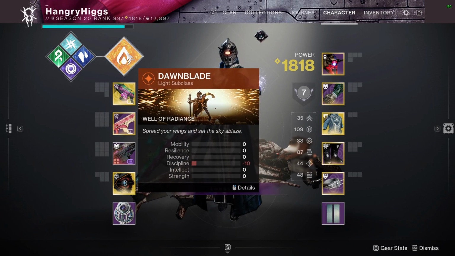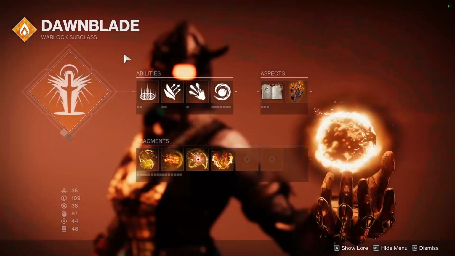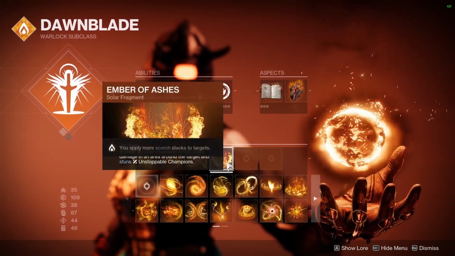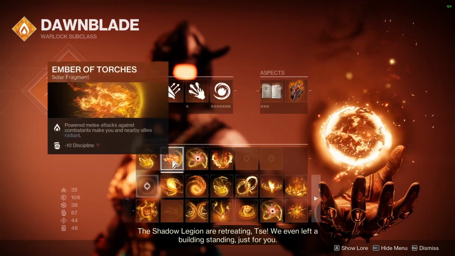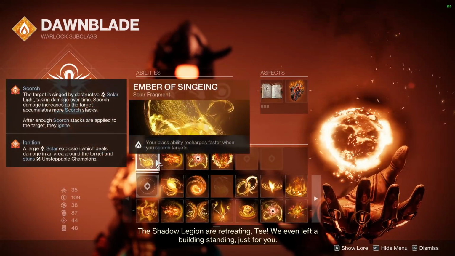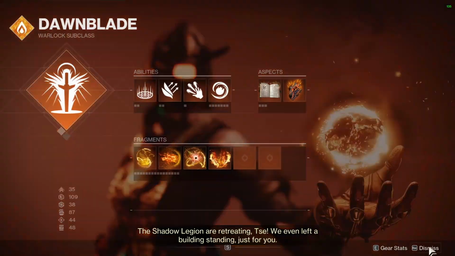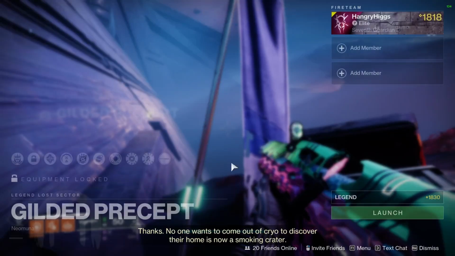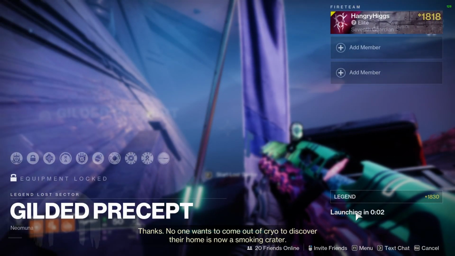And above that, we're running the Well of Radiance Dawn Blade. I'll just go over this very quickly. Our aspects are Heat Rises and Touch of Flame, and just under here, Ember of Ashes, Ember of Solace, Ember of Torches, and Ember of Singeing. I don't know if they work. I'm not really a Warlock, but we're going to give it a go anyway. And I really want to try the Quicksilver Storm out now. I hope it's as good as some people have been saying it is, because it's also due to get an extra 25% buff on top. So let's see how this works.